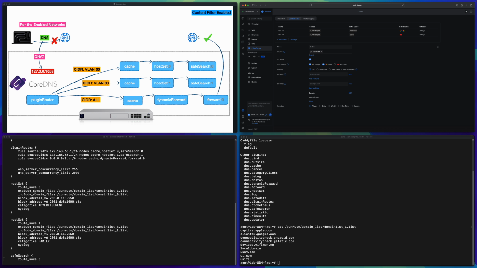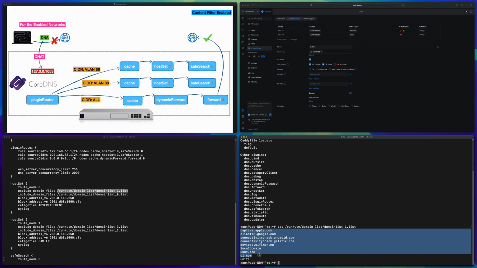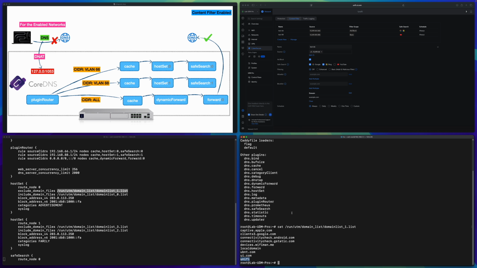See the first one, exclude domain files. In right side, I already show you the content of the file. It simply specifies some domain names. No matter what, the system needs to enable them. For example, the first one is used by Mac machines to see whether your network can access internet or not. And for example, UniFi is used by your UniFi device to connect to the controller. They are crucial domain names. They shouldn't be impacted by whatever you customize. So that's why all of them are included in this exclude domain files.